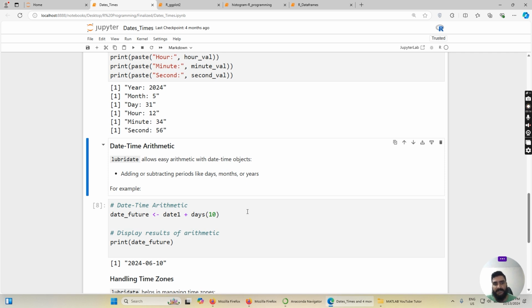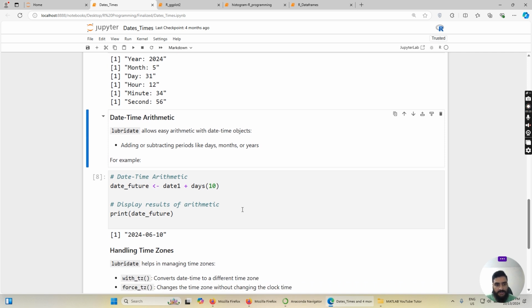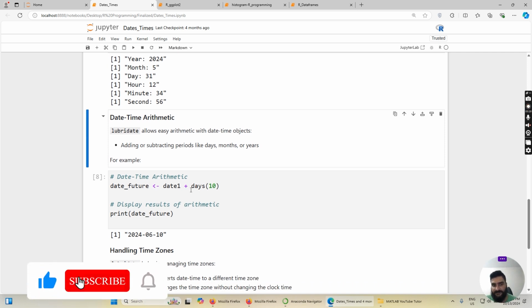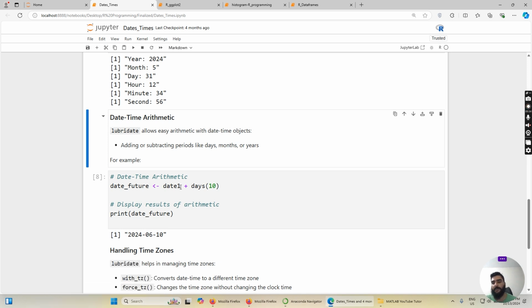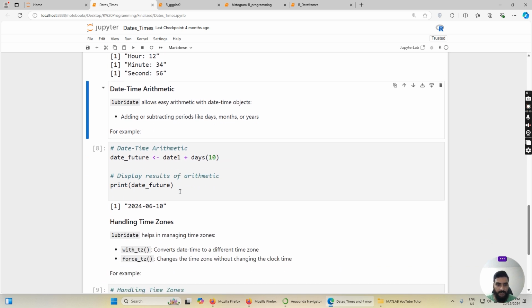Another important aspect of the lubridate package is that it allows you to easily perform arithmetic operations with date-time objects. Arithmetic operations means adding or subtracting periods like days, months, or even years. So here's one of the arithmetic operations we have done on our date1. We are adding 10 days to date1. So basically now the date-time object will change from its respective day to 10 days onwards.